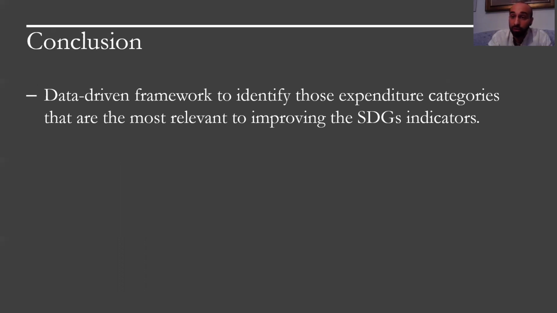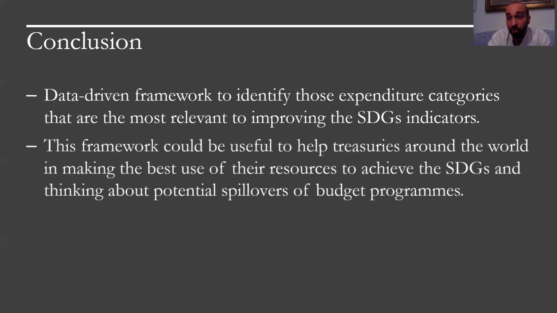Okay, so to conclude, we have tried to provide a flexible data-driven framework to identify those expenditure categories that are the most relevant to the progress towards the SDGs. Such a framework could help treasuries around the world in making the best use of their resources and help thinking about potential spillover effects of budget programs across different SDGs.